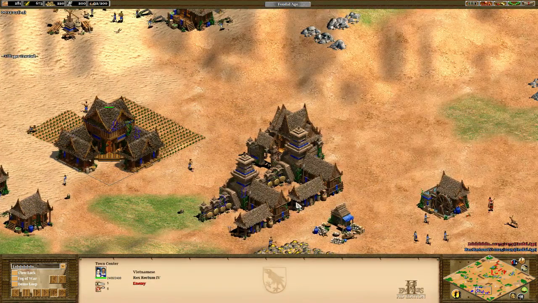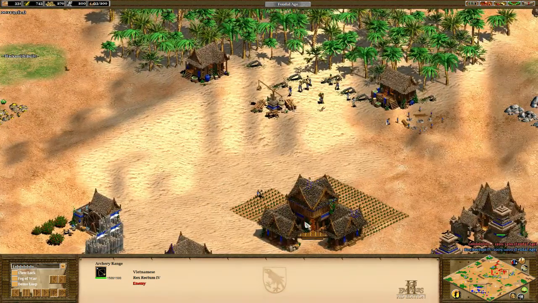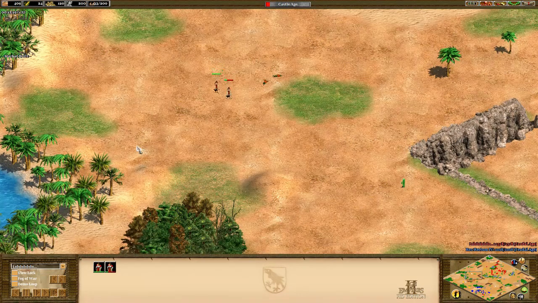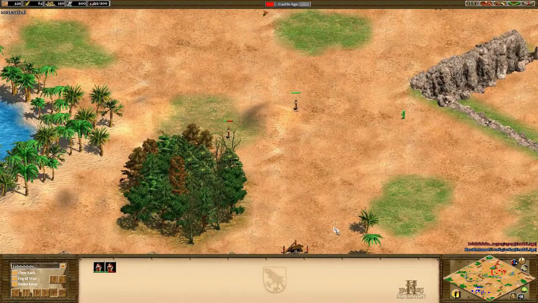And you can see the double archery range from the blue player, which is pretty standard. He doesn't know what is coming his way. The trawler is going to trawl, obviously, and these two villagers are not going to do anything, because whatever he's going to do is going to be in Castle Age, and just click Castle Age. So he's going to bring his villagers forward and wait till he reaches his Castle Age.